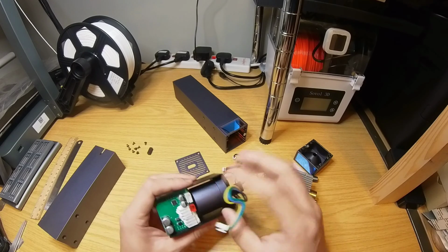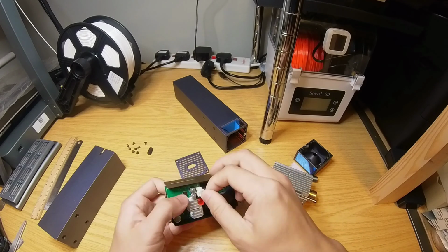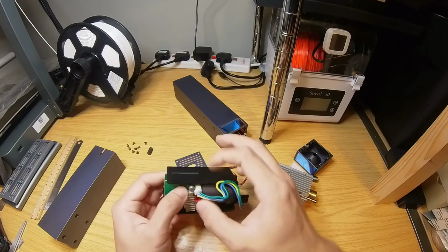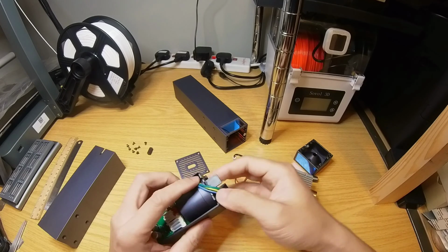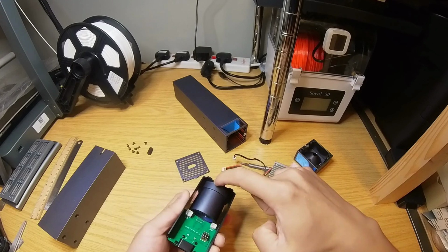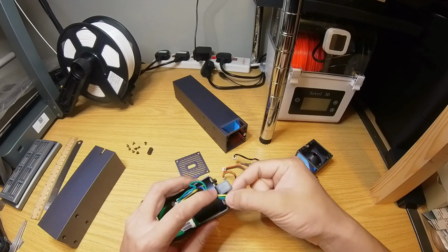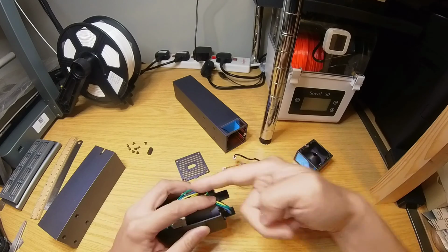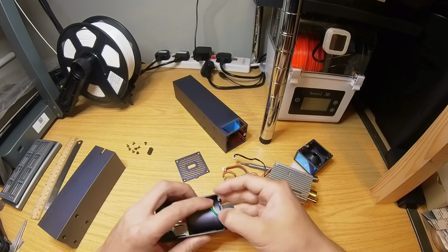Now let's connect the wires back. So I'm starting with the thick wires from the fan. Okay, that's it. Tuck the wires in as before. Note these little gaps here. These gaps are basically for the wires to go through this bracket, so the wires are not cut when you slide this whole block back into the metal sleeve. So these wires go in this gap.